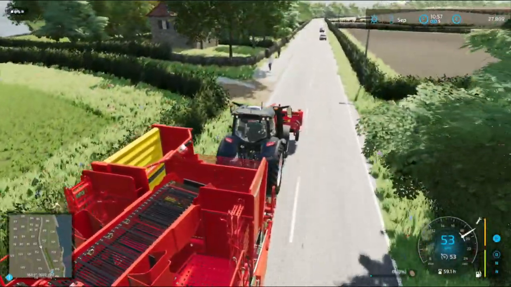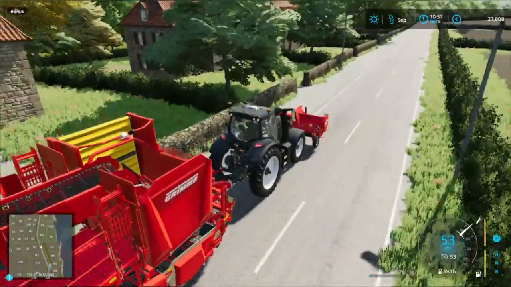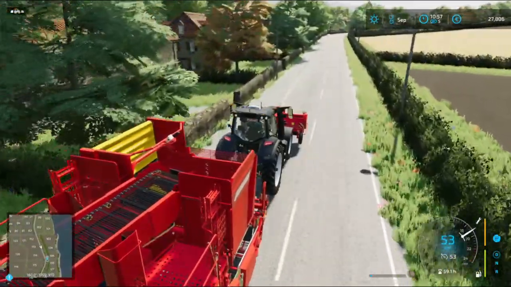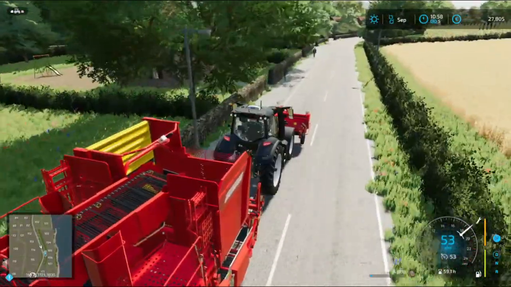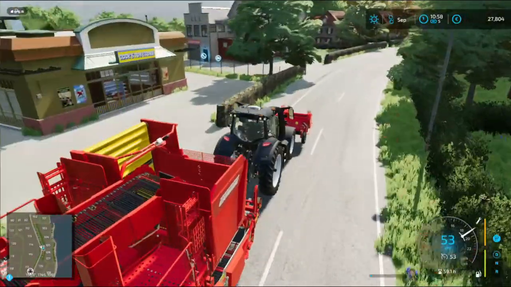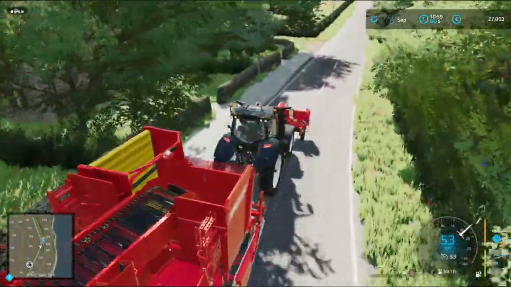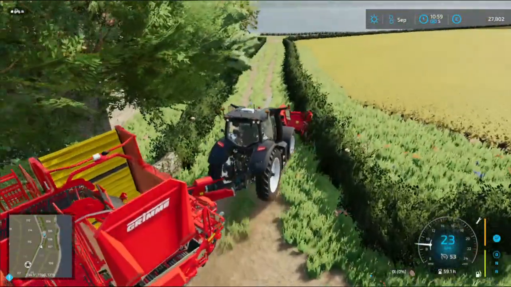No, when I put the helper on, he will take care of the topper and the harvester, so it should be okay. It probably will be a whole lot of headlands in two of the edges at least, so I'll probably have to take care of that myself. We'll see when the helper is done what he can. So it's probably in here.